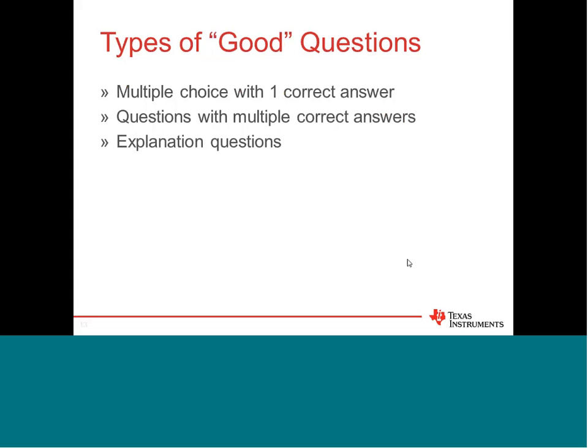The first one is multiple choice with one correct answer. As Kyle mentioned earlier, the distractors are so important. Looking for those misconceptions and putting them in as distractors will help you see who really understands the problem or who is understanding it incorrectly, and that way you know exactly what their misconception is.